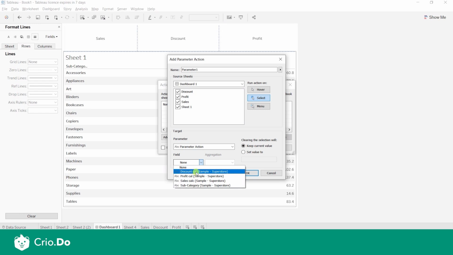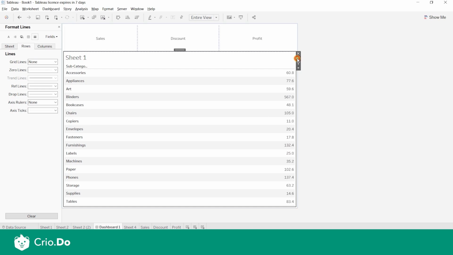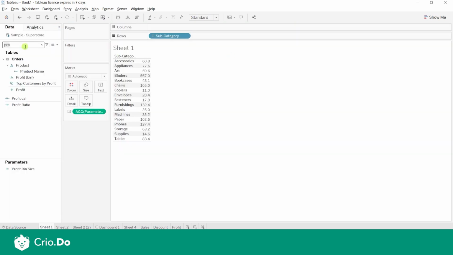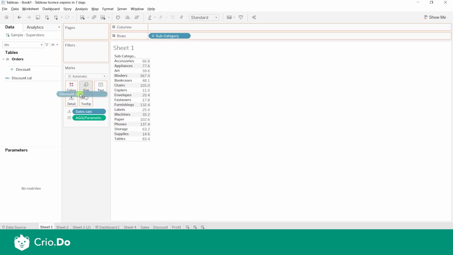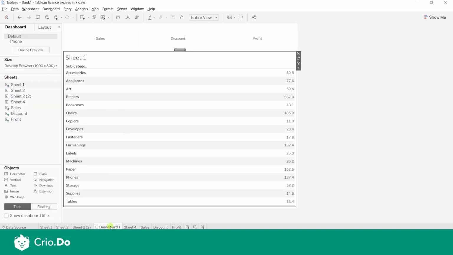So I will just create three parameter actions because all these labels should work. So first one is for sales. So we've got one error, missing fields on the dashboard. So what's happening is we have to drag that label also onto our sheet. So what I'll do, I'll just go for the labels one and click on sales. So as we know, we will also do the same thing for discount and profit also. I'll just dragging all those values at once. So I will just drag discount and also profit onto the detailed version. So I will not get the error again.